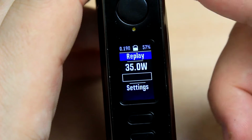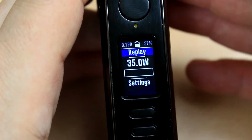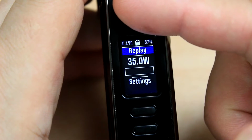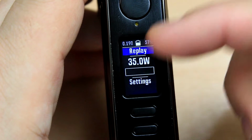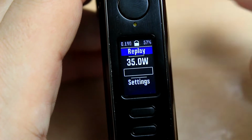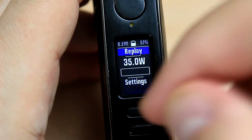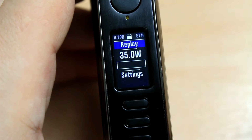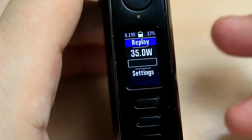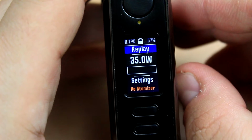You put, it has to be a temperature control material on your atomizer. Okay, you do the first puff, you press, and then it kind of registers how much liquid is in there, and then it asks you to save. You say yes, and when it gets dry, it's not gonna fire. Very, very nice. I love this option. This is my favorite option on the DNA C. You're gonna have color on the 75C and on the 250C.